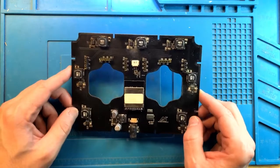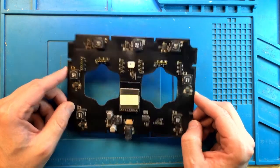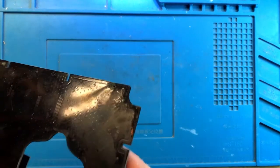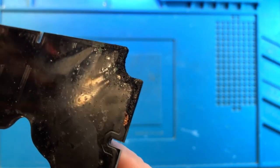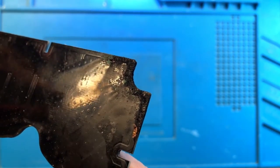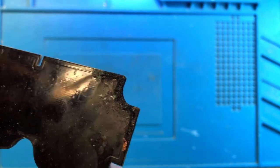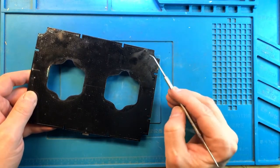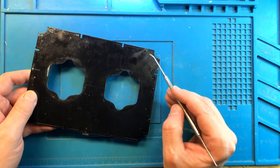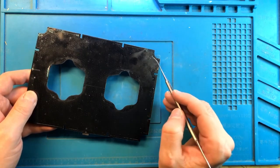And this is our main board. It's actually not as bad as I was expecting, given the condition on the other side. Again, let me bring you closer so you can see how bad this is. This is completely burned through. I have serious concern about the board in this condition, because I can replace and repair the traces going around, that's not a problem. But if that damaged the vias on the actual main board here, and those are no longer conducting, you're not going to have a good board.